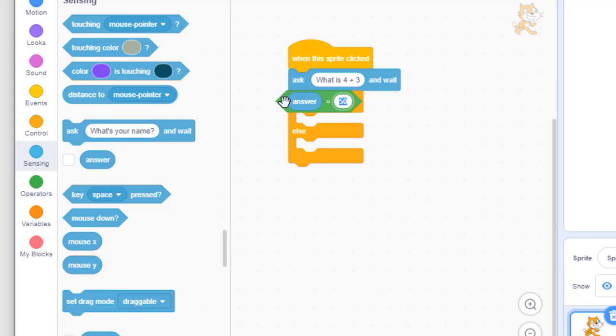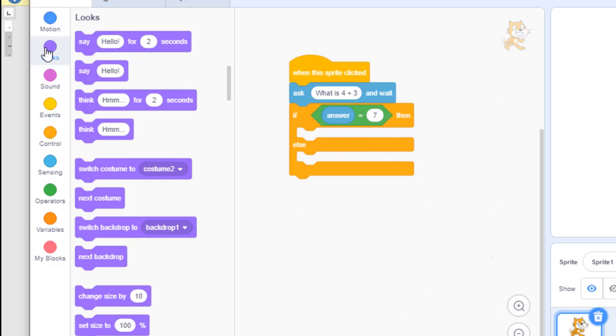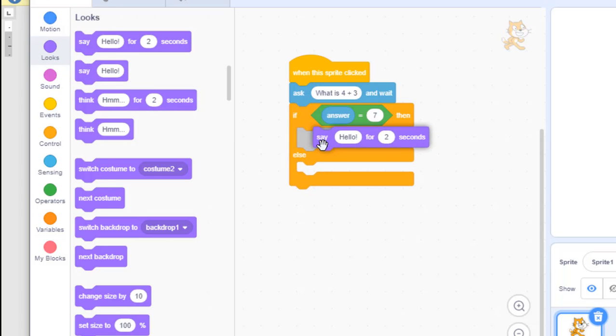Oh, I made a big mistake. If the answer equals 7, then from the looks, go and grab say hello for 2 seconds, but this time I don't want the computer to say hello, because that is the correct answer, right?